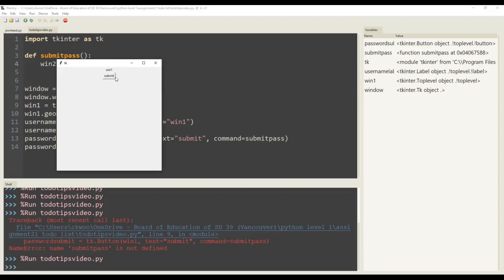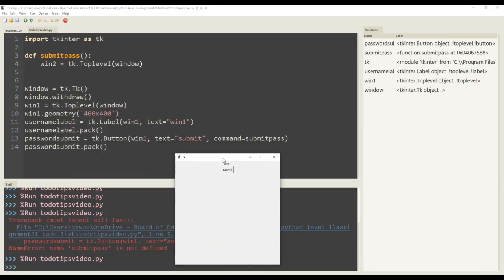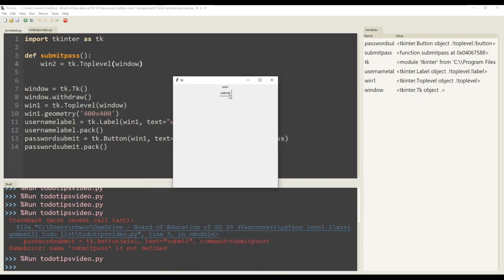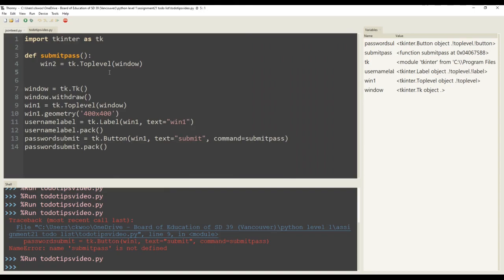Okay, submit button is here. So when I did the pack, it just puts it underneath. That's fine. Submit, and another window appears there. Okay, so everything is working as I want it to work. That's good. All right, next, I'm going to, let's just give it a label, but before I give it a label, I want to put some stuff onto this second window.